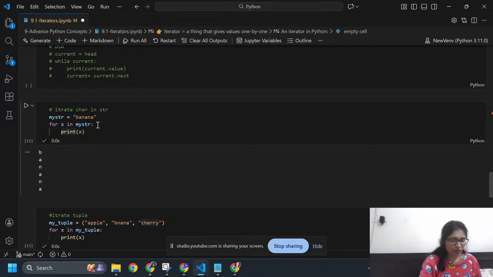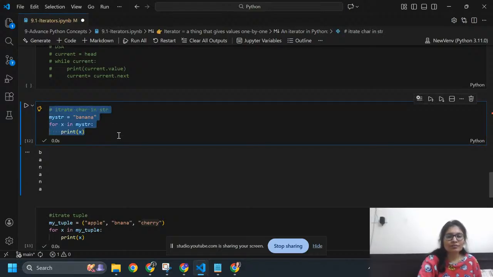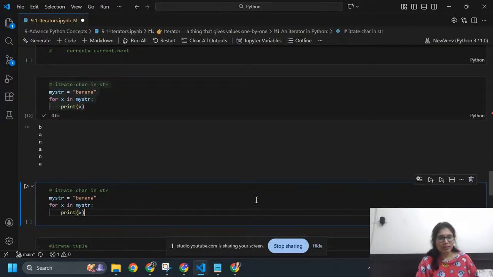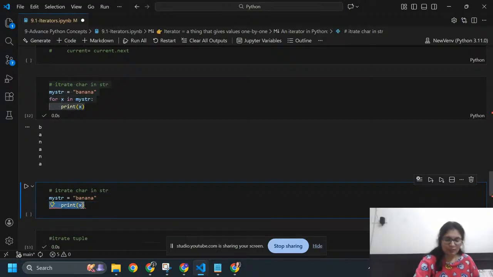If you have banana, cherry, you can also print it like this by using an iterator. My string equals to apple, banana. So here I am giving one variable name, that is my_str equals to banana.